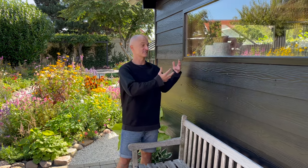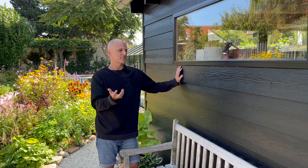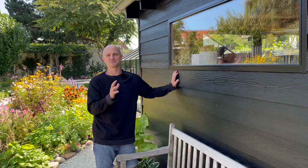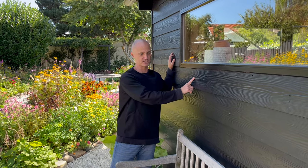We couldn't even enjoy the garden because of these white buildings that were standing out. So we painted it black. Here in Denmark — Sweden too — black is a real summer house color, which is really strange. Where I grew up, nothing's painted black; it looks like it was burnt or something. But here, black is a big color. We absolutely love it. So painting this building was one of the best things that we ever did.